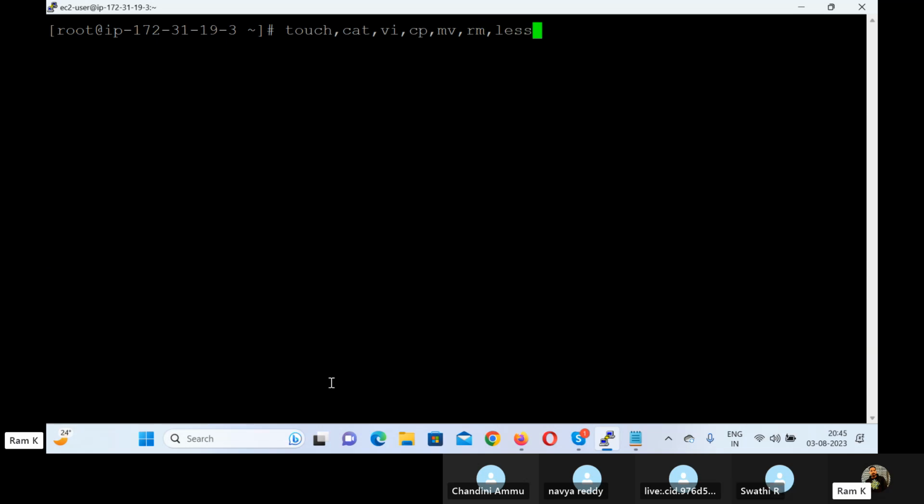Then you have also seen less, more, head, uniq commands. These are all file commands. There are more file commands that will also come, but they will be a bit complicated. These are simple basic commands. cd also we have seen, for traversing. 12 commands you have learned.